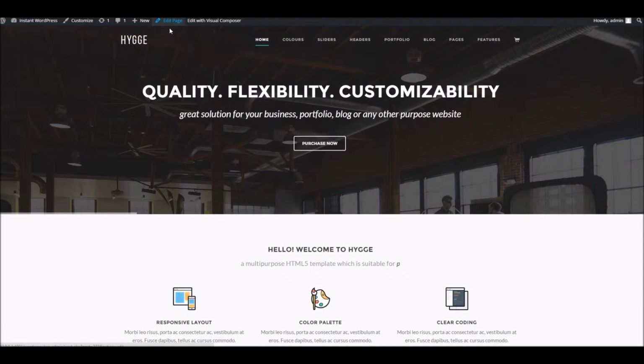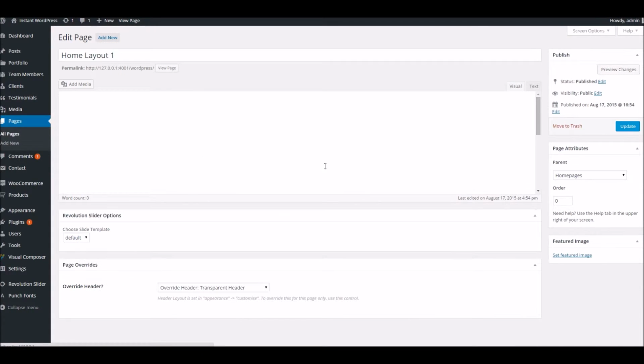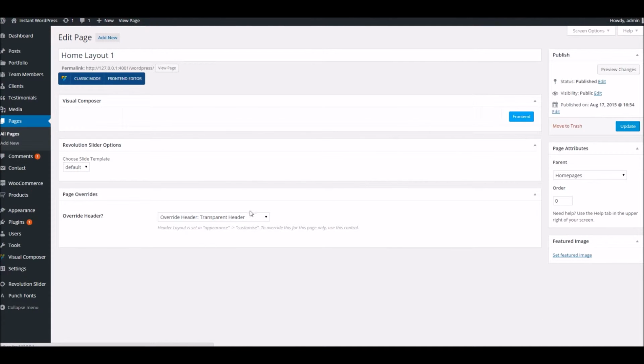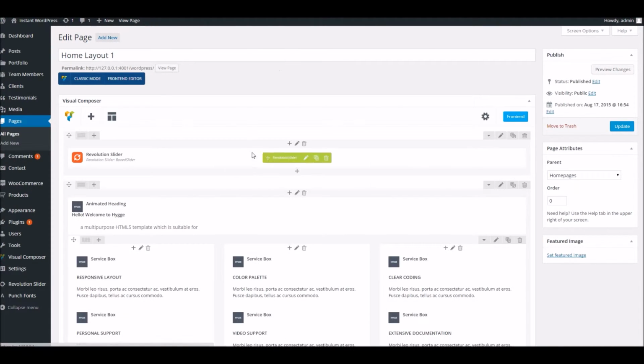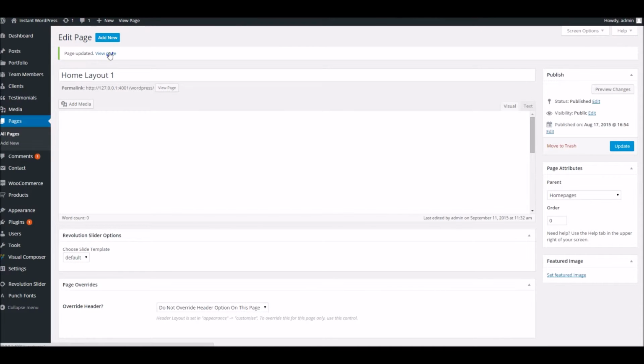The reason for that is we give you complete control of the header, so you can change them on a per page basis. One of the settings here, if we go to edit the page, is where we've allowed you to override whatever you've set in the theme options. You'll see here we've told this particular page that we will ignore the option we've got set in the theme, and we will force it to use the transparent header instead. Obviously, for the sake of this video, I'm just going to quickly set this to do not override, which basically will mean whatever you've got set in the theme options that we're showing you will apply to this page. So I'm just going to quickly change that. We hit update and just take another look at the page.